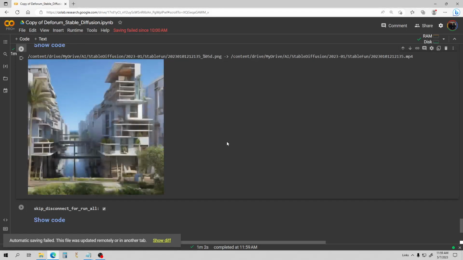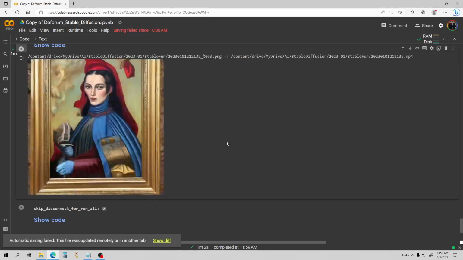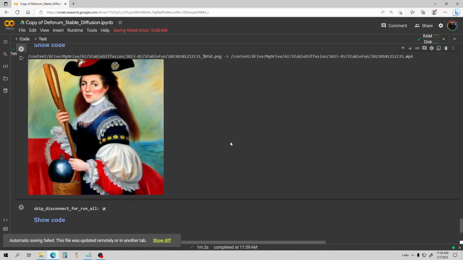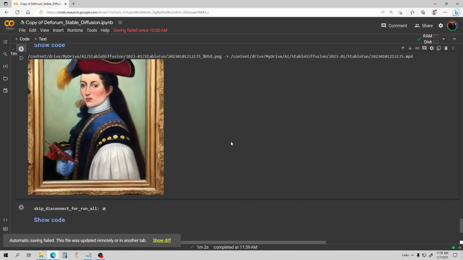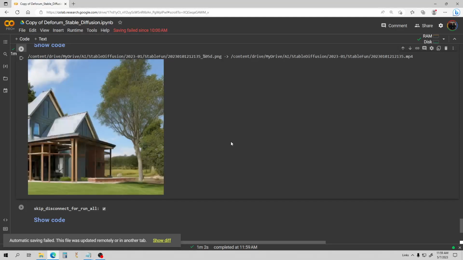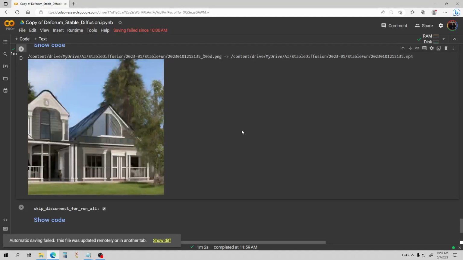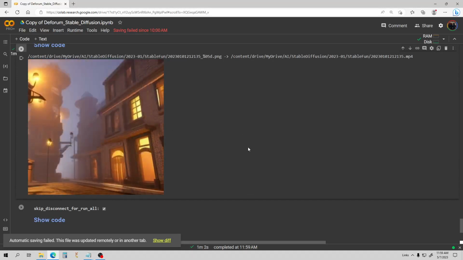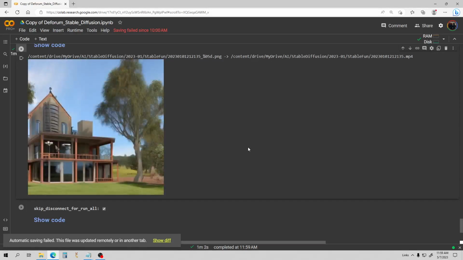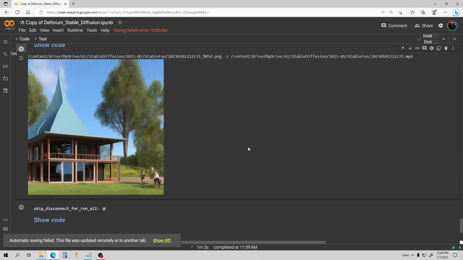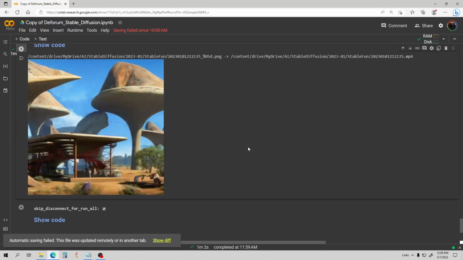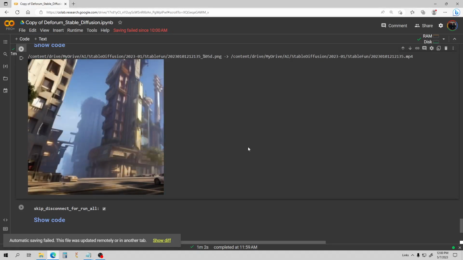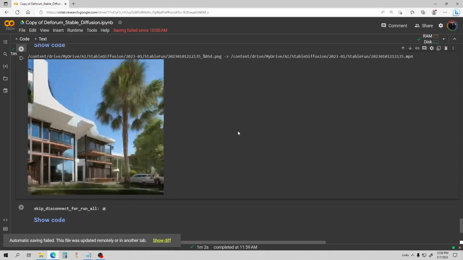It's kind of interesting the way that it decides what to do in between the city and the woman there. We had a suburban building, and it did the same thing here when it goes back. I was looking at it while I was generating. We get back to that when we go back to the steampunk Victorian city. It makes a house there in between. That's interesting, what it decides to do on the in-between steps. And again, back to the house. So houses are the building blocks for everything, I guess. And here we go to the alien planet. Yeah, I like it. It's a very interesting mode. I'm going to do some more stuff with this.